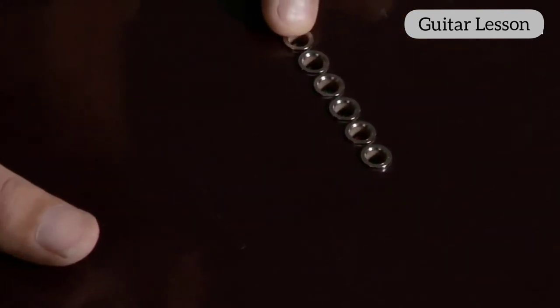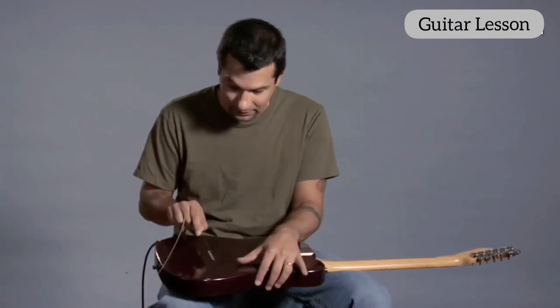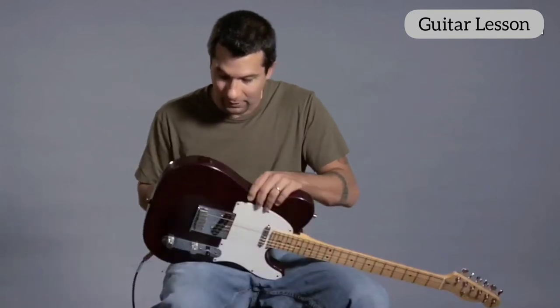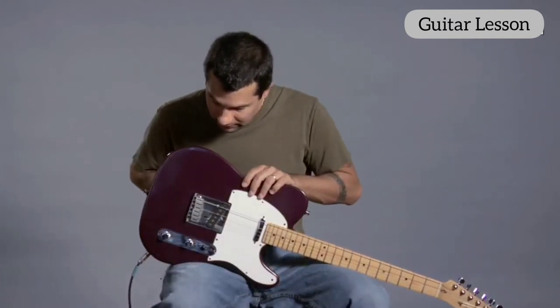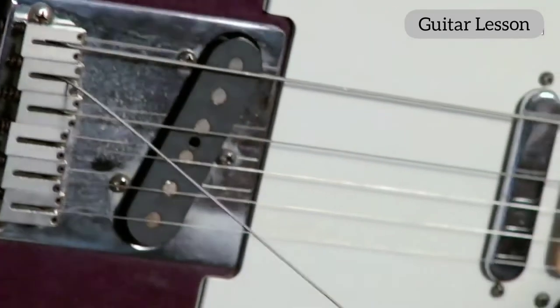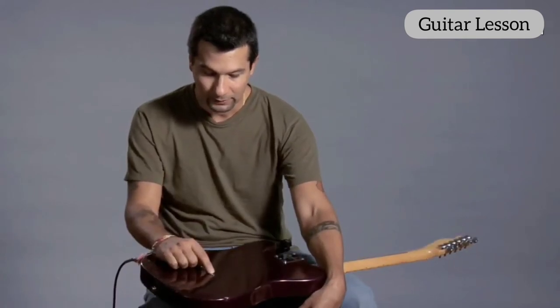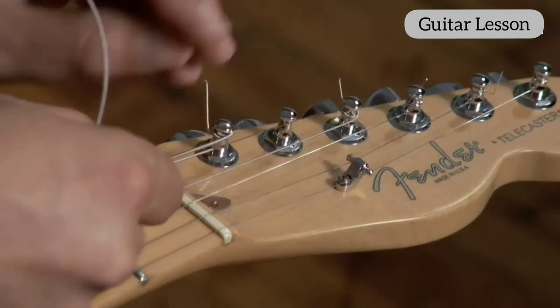Here's a really good reason why not to take off all the strings — now I know it's simple. It's the only one that doesn't have the string in there, so I'm going to put the pointy side in and go ahead and bring it through the saddle here. I want it in between there, and I make sure that the ball end is all the way sitting in nicely, and now I'm going to bring it through onto the post.